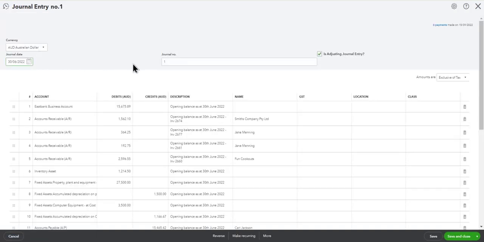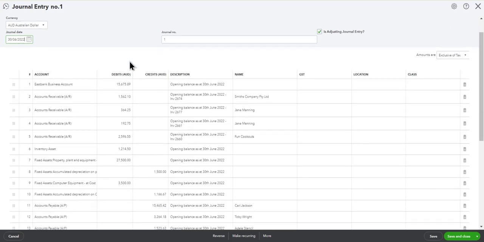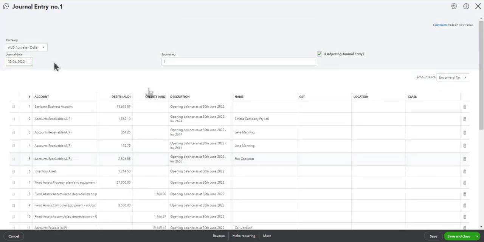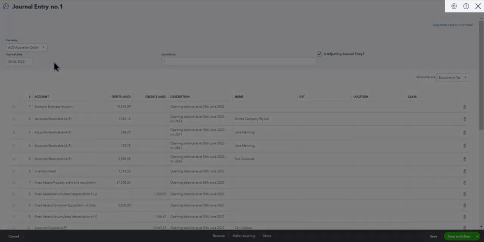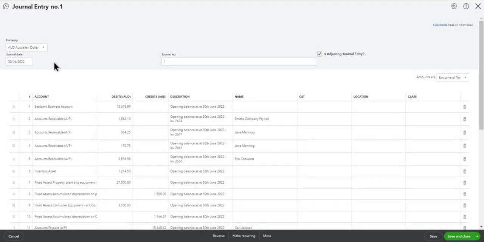This particular journal has been brought across via an import button, so you can see that you can import in your journals. The journal imports are found via the cog wheel, then under Tools and under the Import tab. And this is where we imported in the chart of accounts, customers, suppliers, etc. So do have a look at that feature. As you can see, it will save you a lot of time.